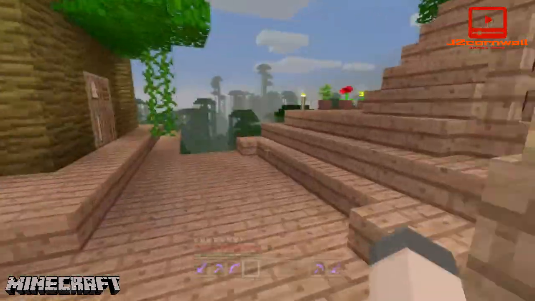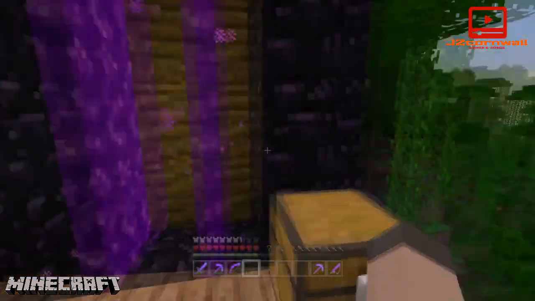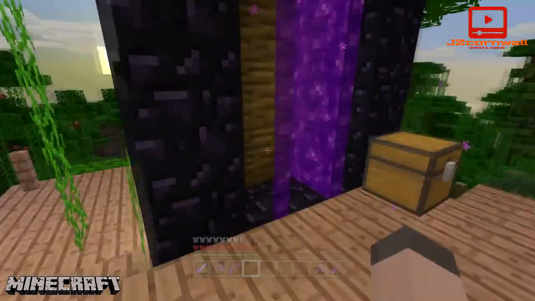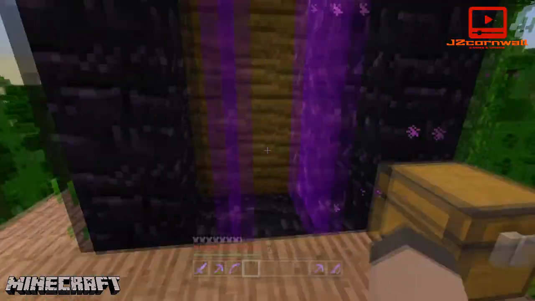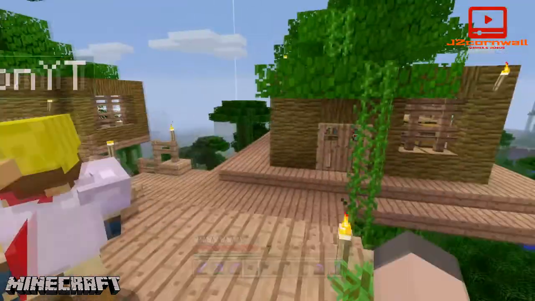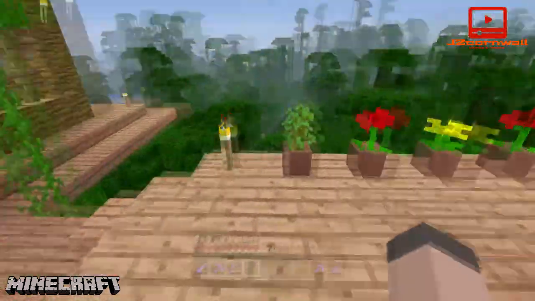I have to show this actually. This is my nether portal ever since the update. I mean, it works, yeah, but it doesn't look right. Like earlier, I think I actually did in the previous episode, I walked up to this and I was like, "What the flip?" Yeah. So, what are you up to this episode?